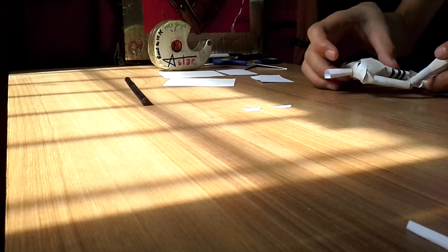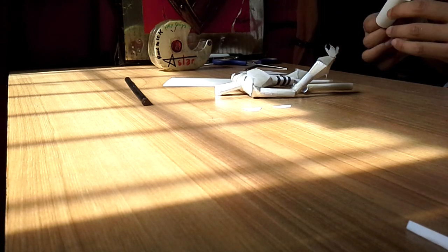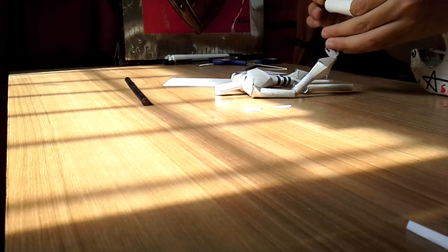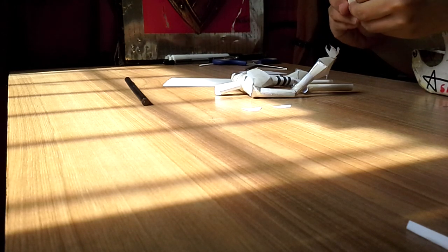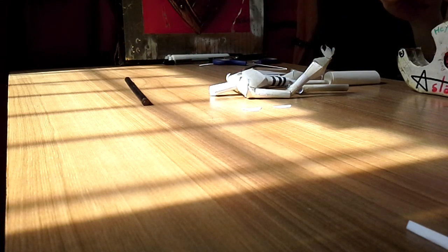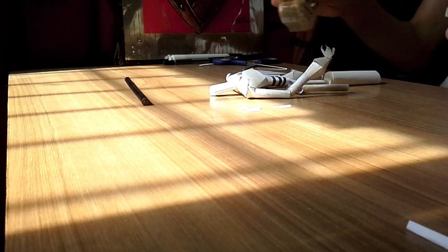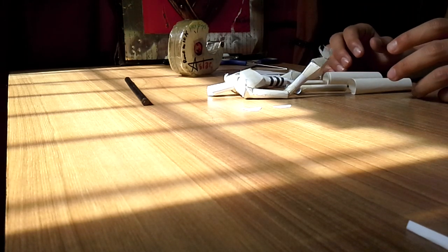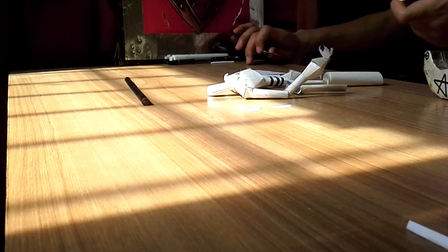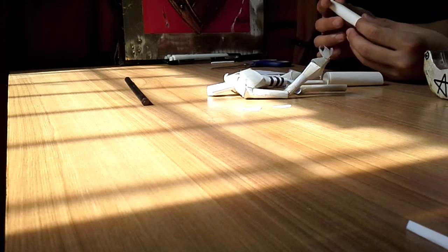So there's that. Okay, it doesn't look great. So I'm gonna add a lower layer. I don't know the term for that either. Ooh, it's coming together. It's all coming together. It's looking nice. Okay, that's perfect. So I need to give it some cool design. Like 3D-esque design, like that kind of stuff.